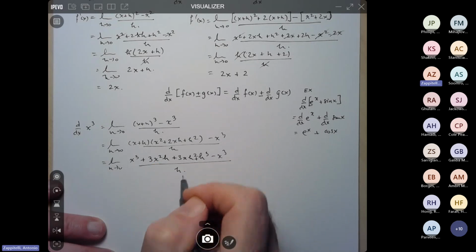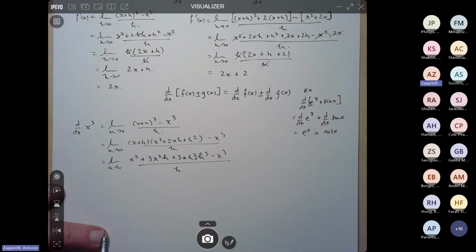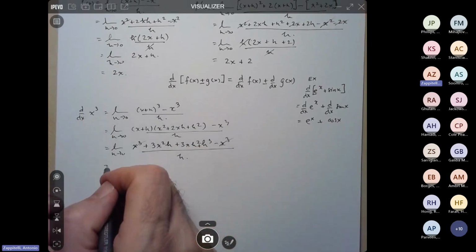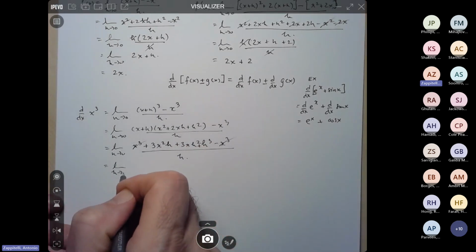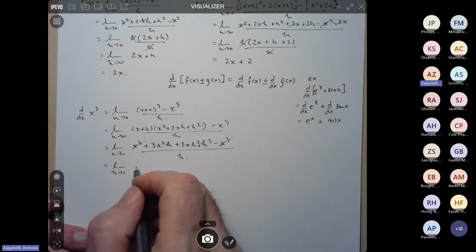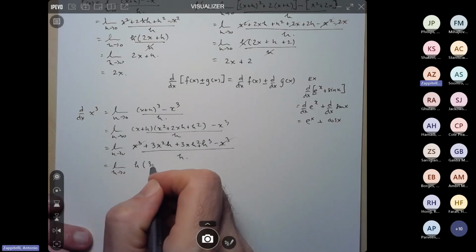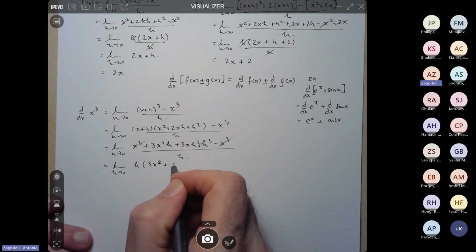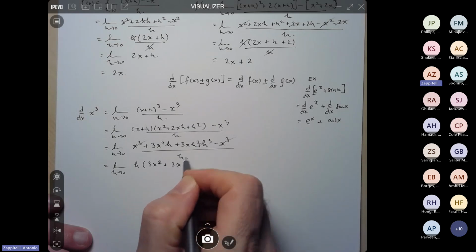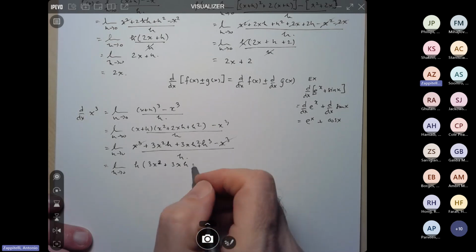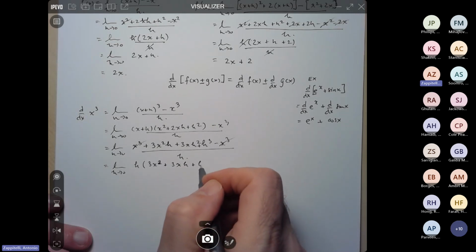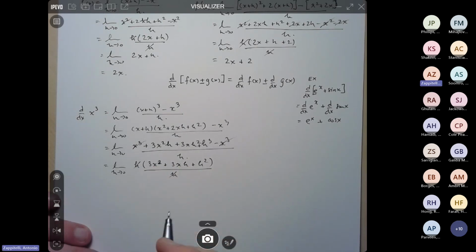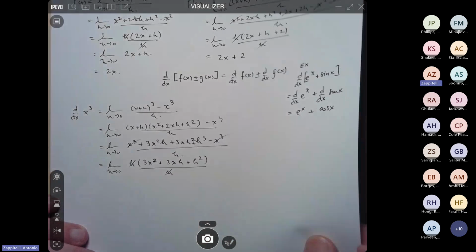And hey, look at that. Doesn't calculus work out really nicely, because the x cubes cancel out and everything else has h's in it. So we factor it out. So we're left with 3x squared. And then here, what are we left with? 3x, but there's an h left over. And then here we've got a couple of h's left over. Cancel that out. And now we can take the limit.